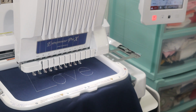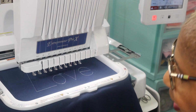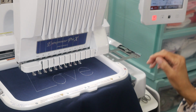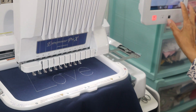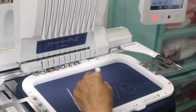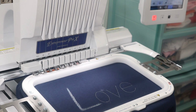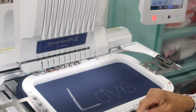So now I'm actually going to start putting the yarn on. And the first thing, I should have let it stay out, but I'm going to bring it back out. The first thing I'm going to do is put my glue down for my yarn to adhere to. Now this is fabric glue. It is Soul Line fabric glue, and don't worry about it, it washes out.